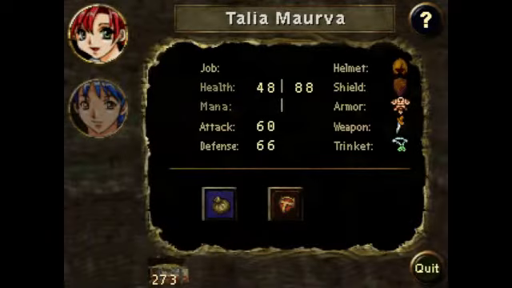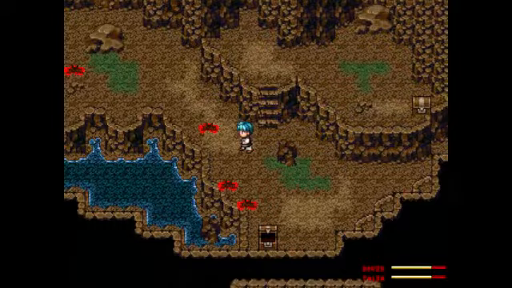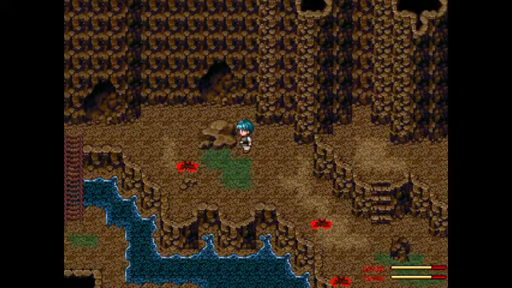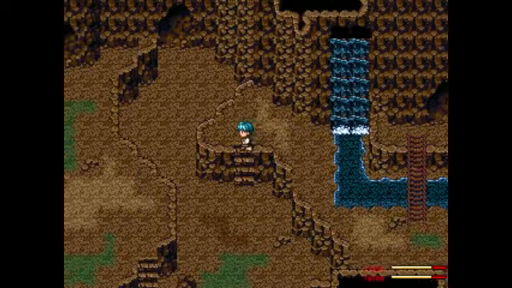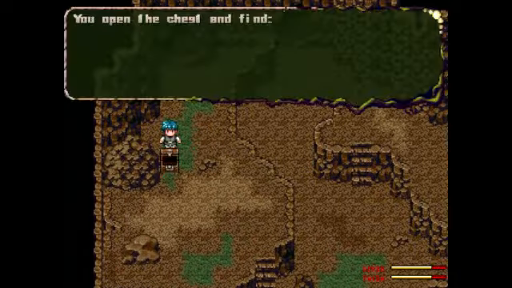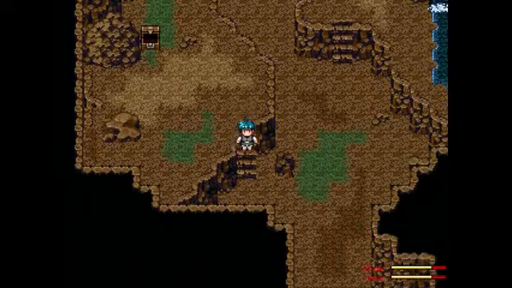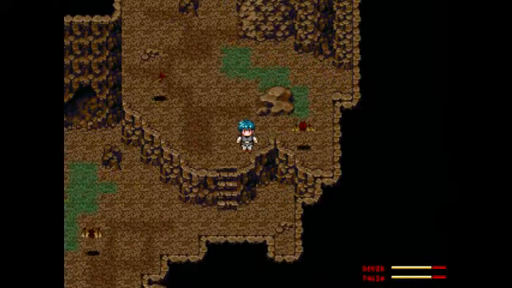Also, I'm gonna be doing a relatively 100% run here. I'm gonna be trying to get every single locked chest of the game so that you guys can see at home, if you want to go get this chest A or B that's locked, when you get the ability to unlock them, that you can. See what that does.